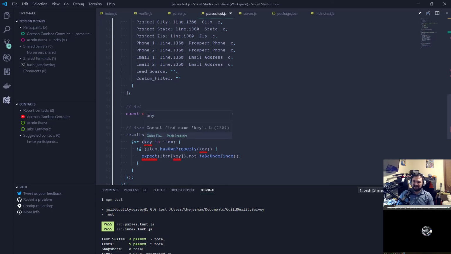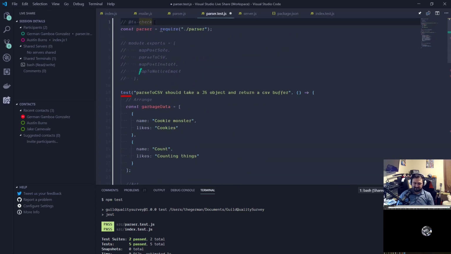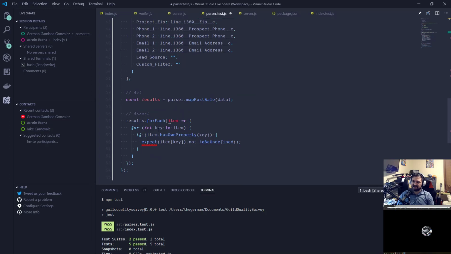But at the same time, it will freak out about a lot of other things, like expect, even though that's from Jest. It did technically catch, hey, you didn't actually define key, for instance. You put let, and then it's like, oh, you declared a variable. Cool. Otherwise, this would be a var.